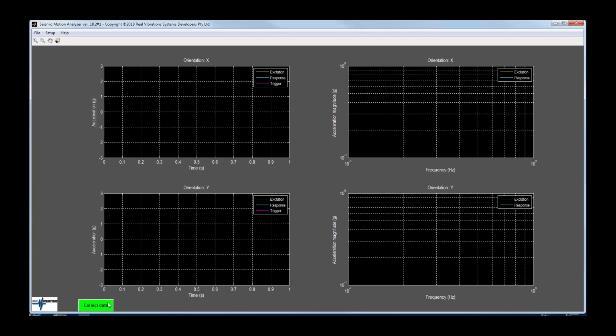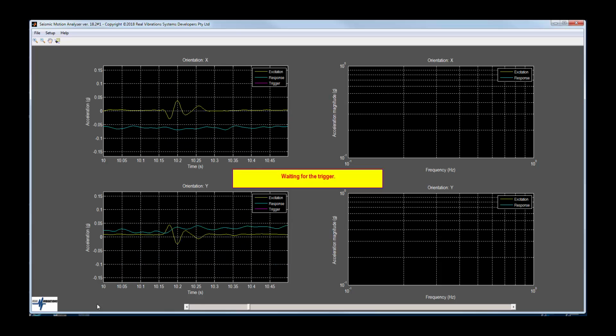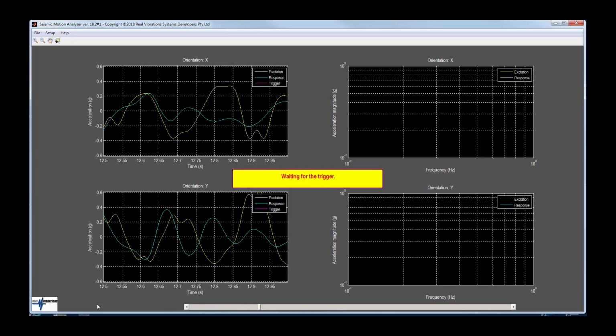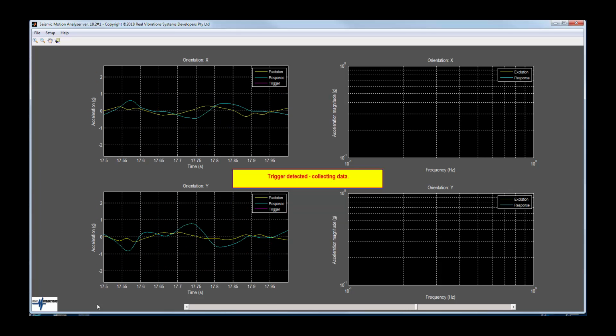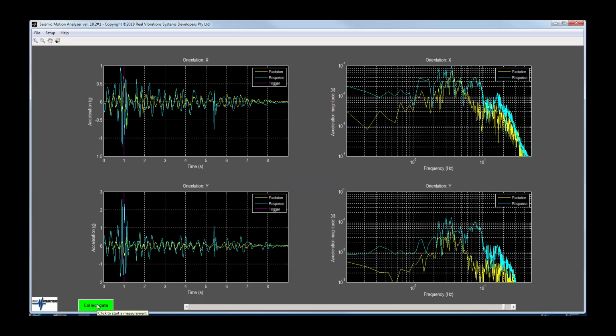So here we're ready to record, so I'll collect the data and we'll set the trigger. The system will start and will generate some vibrations on the shaker table. And here we have it. The excitation signals in the X and Y are the yellow curves, and you have the corresponding spectra, and the blue lines are the response accelerations.